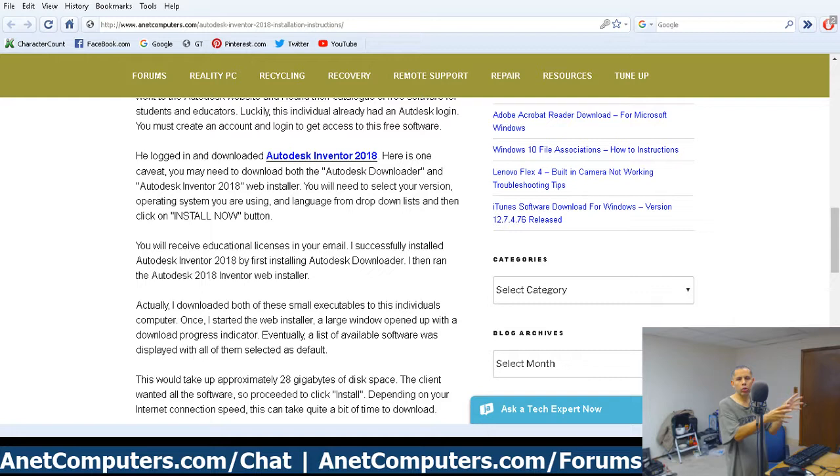Whereas now you're using this Autodesk download software, which is a separate piece of software, and from within there it connects to Autodesk servers, and then it downloads the software. Again, to me that is redundant, and it just slows things down, and you can have problems. What if that software is buggy? What if it freezes? I'm not a fan of using any kind of download application, ever. I just don't use that crap.